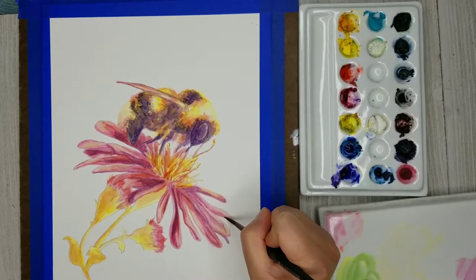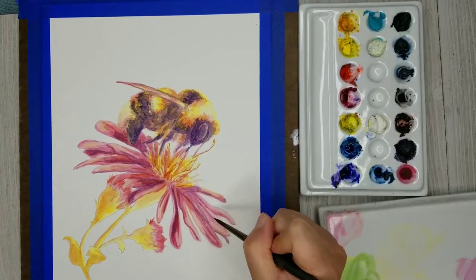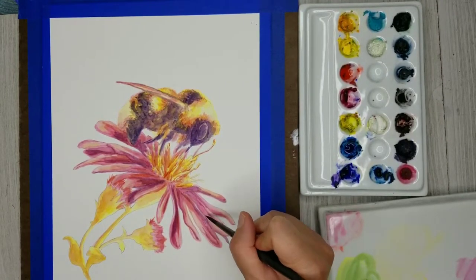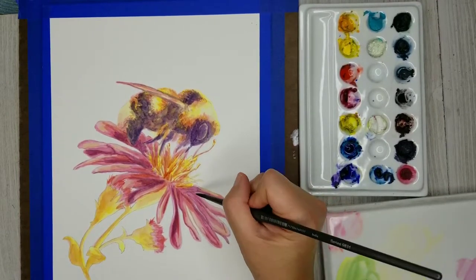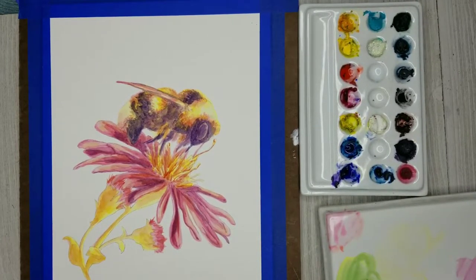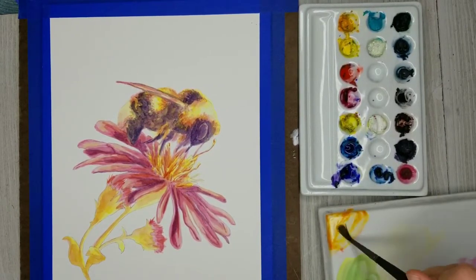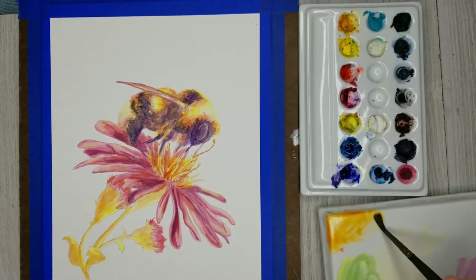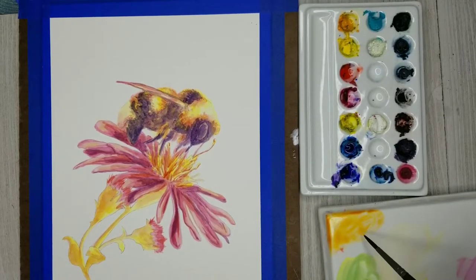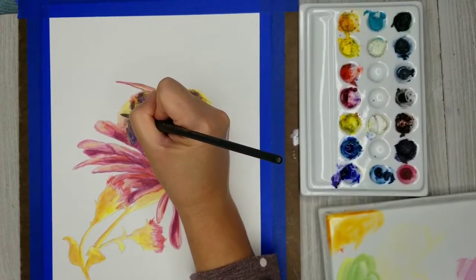So you can see that I'm using this nice, bright glaze just to boost a little bit of the color in the petals, and also to start giving some impression of those delicate little fibers and folds in the petals. And these petals are really very much complete at this point. Sometimes, as I said, I just really get lost in the process and the details, and so I want to add a little bit more nuance. But certainly I could have called these petals done a while ago.